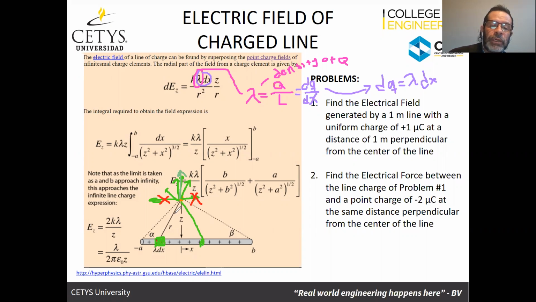That vertical component is going to be given by the cosine of the angle of the electrical field. Now, how do I calculate the cosine of this angle? According to the information I'm given here, the cosine of that angle is equal to z, which is the distance from the line to the point, divided by the hypotenuse, which in this case is a distance r that we're defining from the differential to the point. And this is actually what we have here.